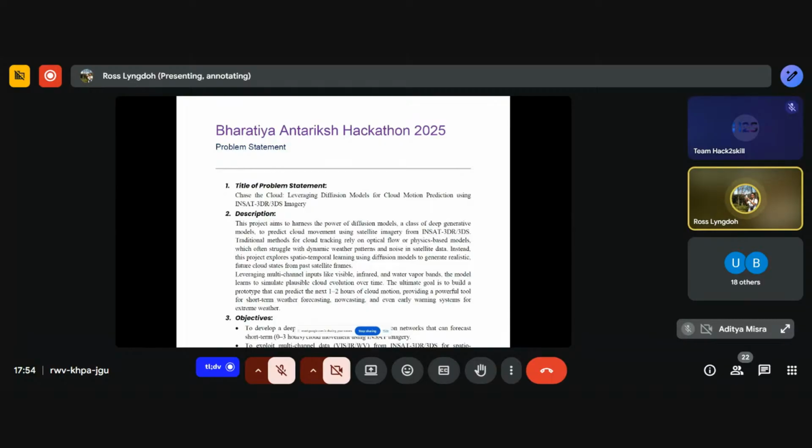However, often, because of certain complexities and a lot of other problems, we are unable to get those real-time images. So applying these diffusion models to predict future satellite images can help us synthesize those real-time images, which we can use as a baseline to nowcast other things. For example, we can use that synthesized image for nowcasting lightning, thunderstorms, or many other problems. So that is how we can break down why diffusion models, why we are applying them on INSAT 3DR, 3DS, and why we are tracking cloud motion in the first place.